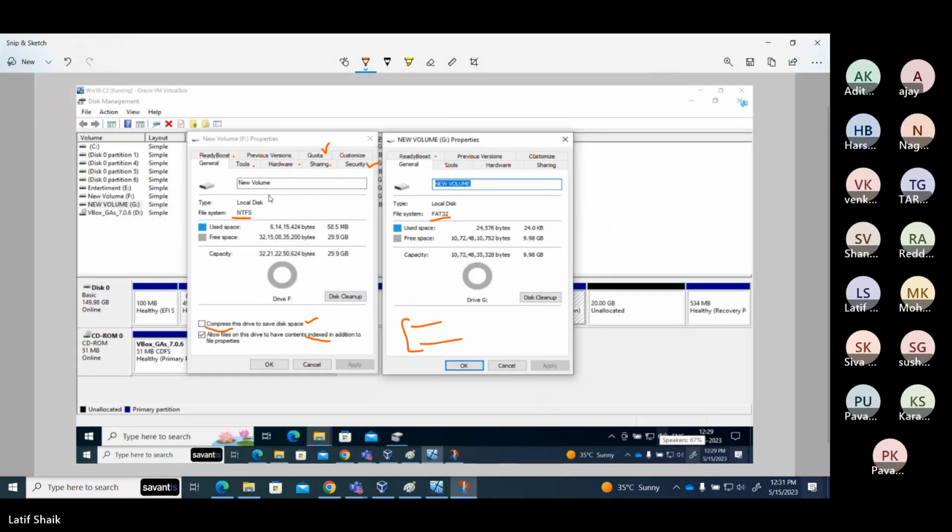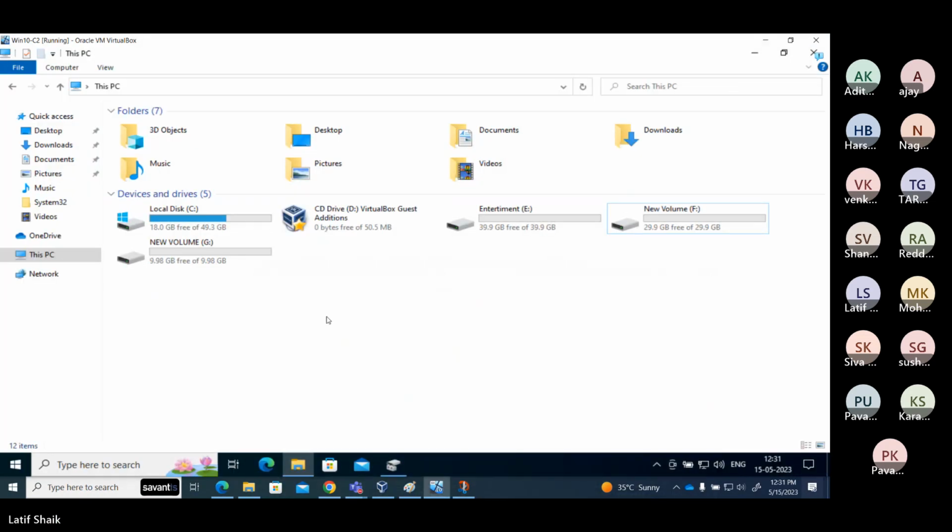So guys, does anybody know what ReadyBoost is?